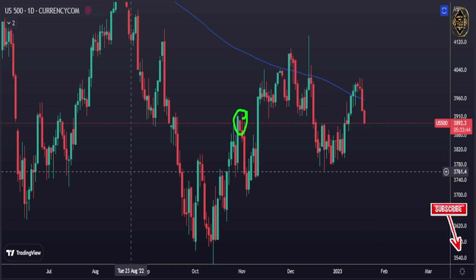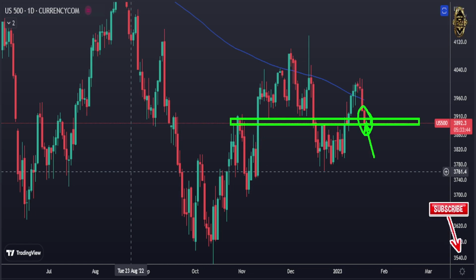If you're looking at that peak here, and you draw a line like that, you see you are in it now. But for us to know the market is going to reverse, it needs to break at least that 200 moving average. That is going to tell us the market is going to go long. I'm talking here about long term.